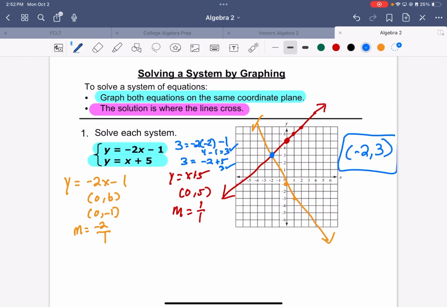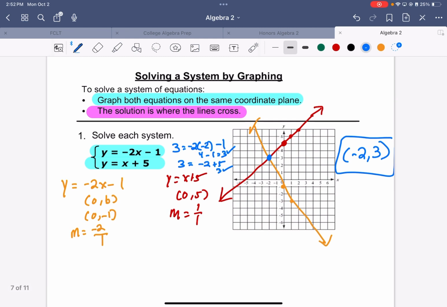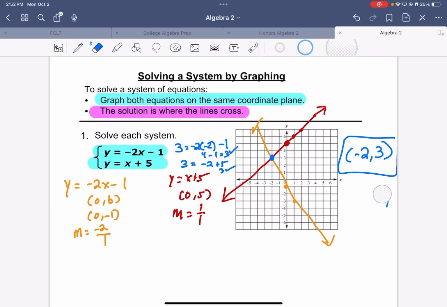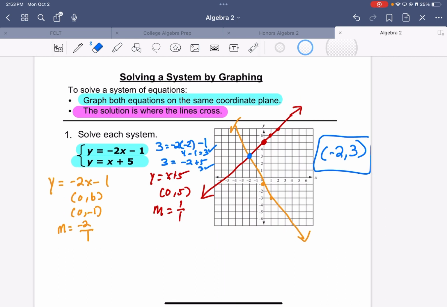Now, I was careful last hour, too, when I did this question. That's not the answer I got when I did it the first time in last class period. Last period when I did it, I got an answer of negative 3, 2, because I wasn't accurate with my graph. So I checked it and it was wrong. Then I had to readjust what my graph looked like, making sure that my lines were actually straight. They weren't straight. So moral of the story, when you're graphing these, you have to make sure you're very, very, very accurate. Okay? Let's look at another one.